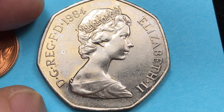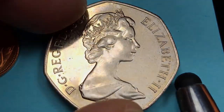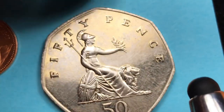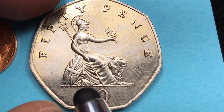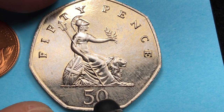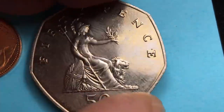Finally, the biggest of all for 1984 was this 50p coin. Everything else is the same — just a beautiful coin with the rounded edges. On the back we see Britannia seated, holding an olive branch and a trident lying at her feet, with the British shield behind her. Down here it says '50' and above it says '50 pence.'